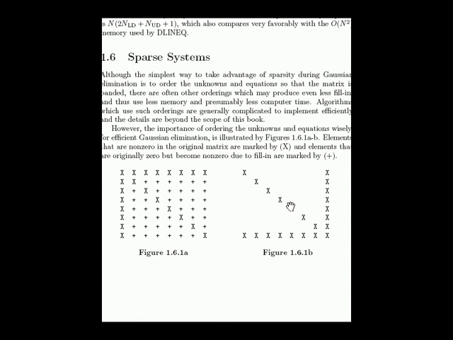Again, there's no fill-in at all, and you can go all the way to upper triangular form without any fill-in at all. This is an n by n system that looks like this. It's going to be order n work for the whole thing, whereas this is going to be order n cubed. So that shows that reordering the unknowns to minimize fill-in can be very important.